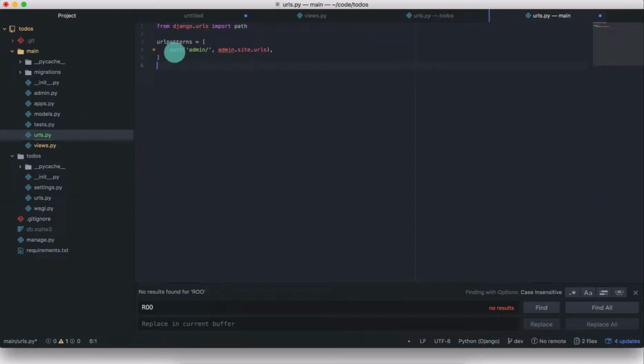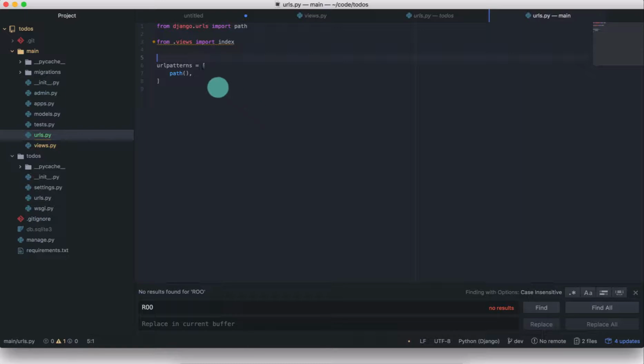In this case, we are going to register our index view, which we have declared here. So first of all, we will have to import it. So let's say from .views import index.